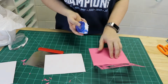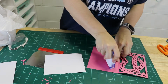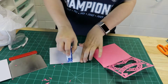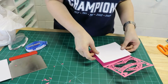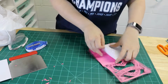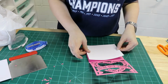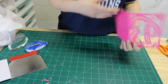I'm doing it around 4 sides, and then I think I'll do an X in the middle. And I might even do a across like this. It's repositionable, so when you put it down wrong the first time, you can lift it up and put it down the second time.